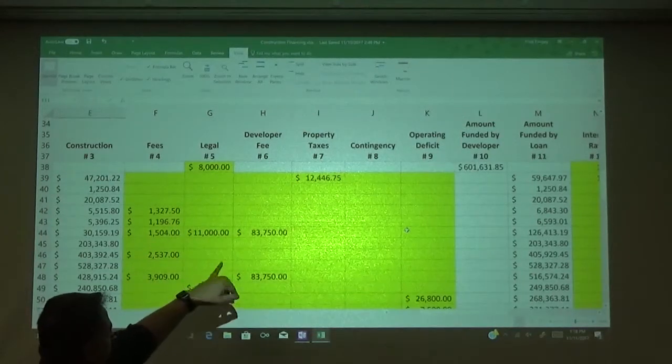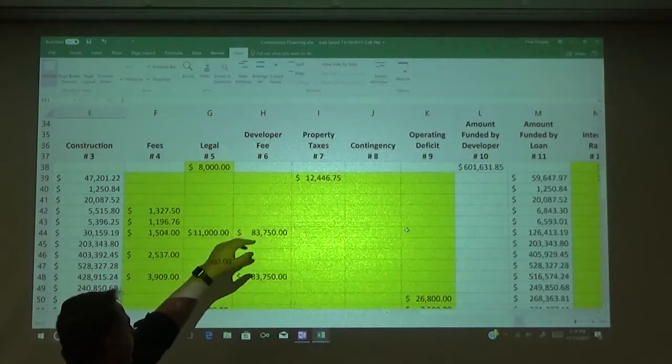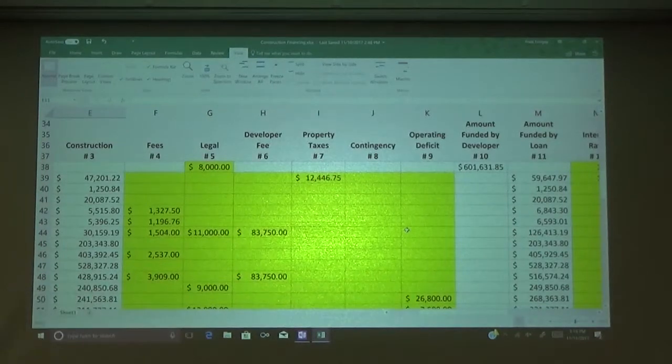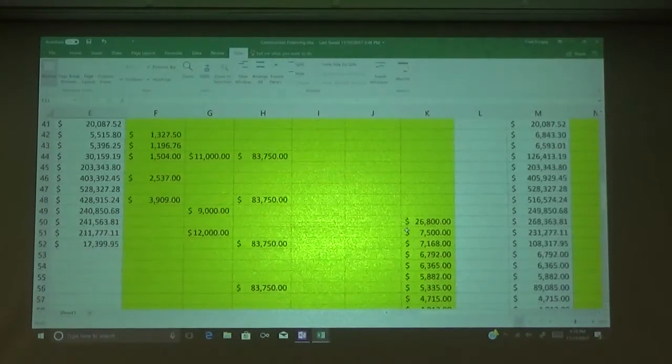Now the next one is kind of interesting because of the draw for the developer fee charge. The developer is not being paid every month. The developer is basically being paid, it looks like, quarterly. And so they're getting a charge here, or basically accepting a salary or a fee of $83,750 every fourth month. Does that make sense? We move on. Property taxes is a one-time expense paid up front. Got that out of the way for the year. And then the contingency, we don't actually have any contingencies, so that's just empty all the way across.